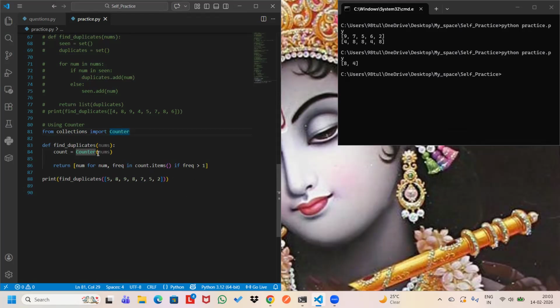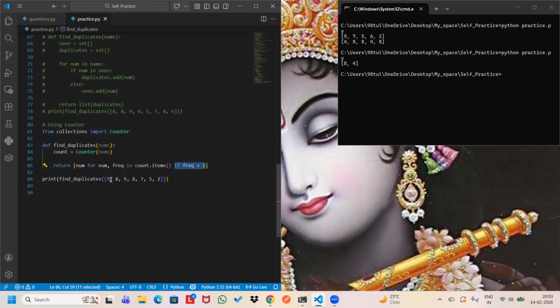So here what is going to happen? In this list comprehension, it's first checking if the frequency is greater than one, that means if the item is coming more than one time, then for num, this num would be your key. Suppose five is your number. In the first iteration, it will check whether this is coming one time or more than one time in this list.